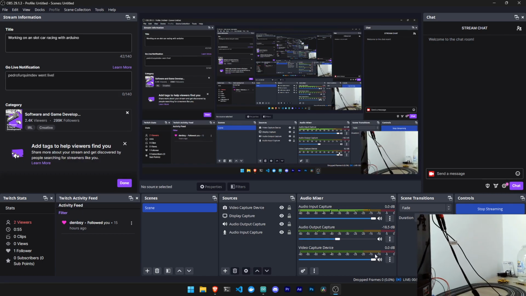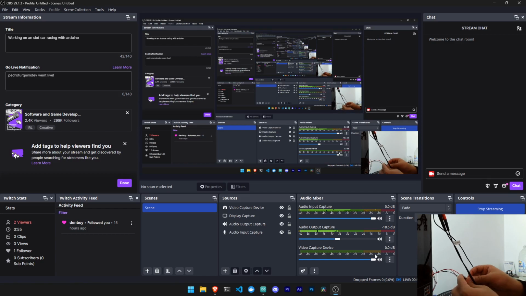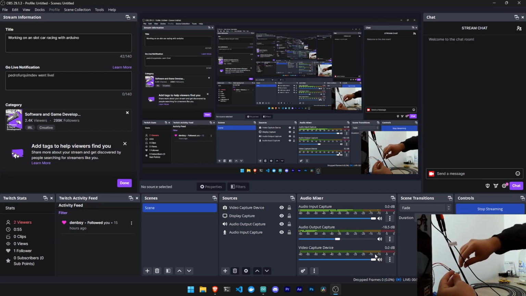I hope you guys can see that. And this is the potentiometer, right? And this is the car. I'm going to put the car over here so you guys can see it.